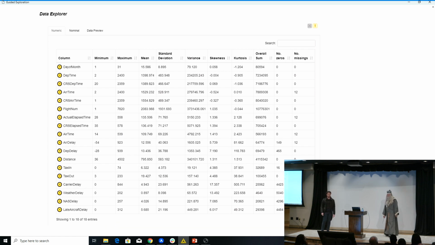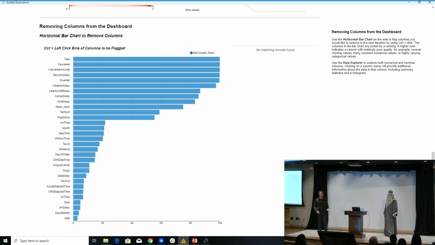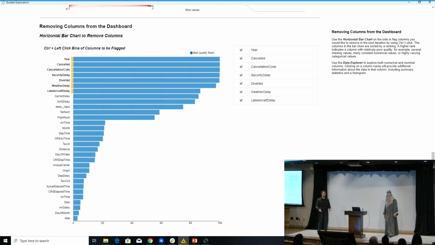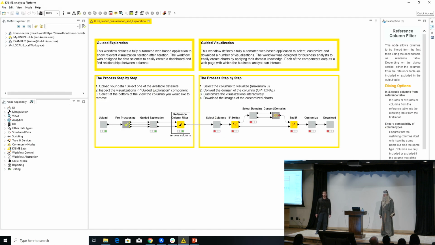Okay, but what else can we do here? So let's go back up. And then here we have this bar chart that is interactive. And let's say that we see that here is always constant, or we see some patterns of some columns that we really don't care about. Let's select it to remove it from our data. So we go ahead and select all those different features, right? And as we keep on selecting, we can then finally have a list of different columns that is being selected, and then we go here in the bottom. It's also highlighted right down here. We select apply and close, and now we have the reference column filter, or any node you want to basically do something with those selected columns.